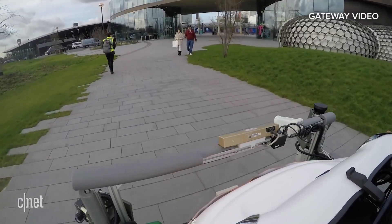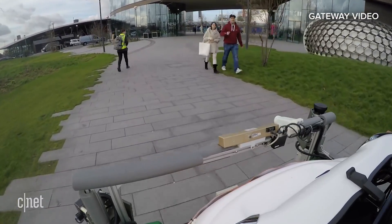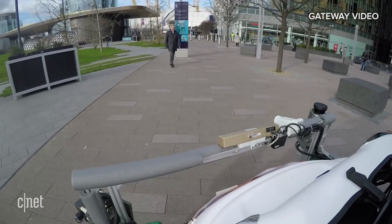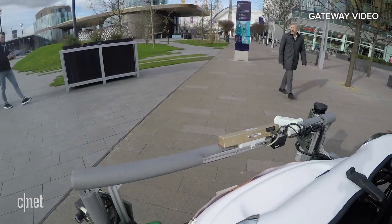We're going to great lengths to ensure the safety of our trial. We do a lot around the preparation of the route — understanding what the potential risks are, where we're likely to encounter pedestrians or cyclists emerging suddenly. We can then control the behaviour of the vehicle in those particular environments. We've only done some limited demonstration trials so far.